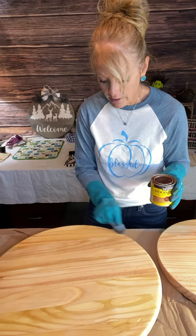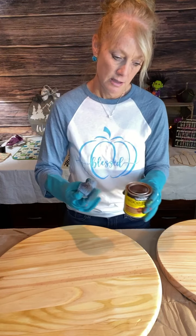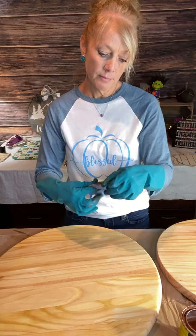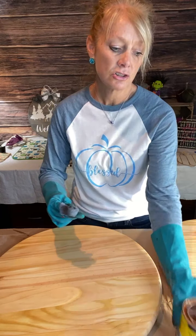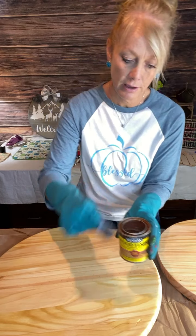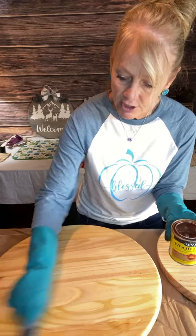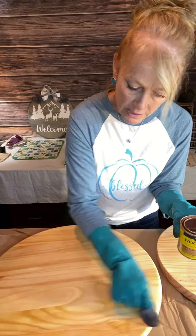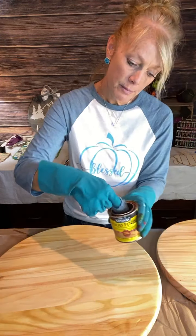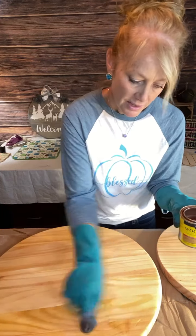And I may end up doing 2 lives today. I'm not sure. It depends on my grass, if my grass dries. After we do this, I'm gonna go check. If my grass is dry, then I will begin mowing. If not, I'm probably gonna hop on and do another live, just because I love doing them. I love doing the crafts with you guys. I was inspired by a couple people, so I hope one day I can inspire someone.